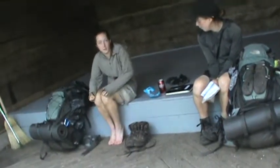How far have you been carrying that Dr Pepper? Just since the Bear's Den hostel. Okay, so we better take our own advice and not get soda the next time around. We had the chance while we were at the Conservancy building in Harpers Ferry, and we got soda instead of Gatorade, and just not the brightest.